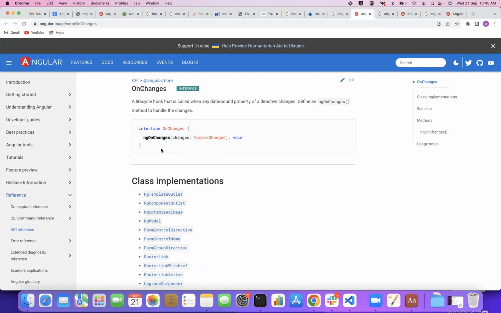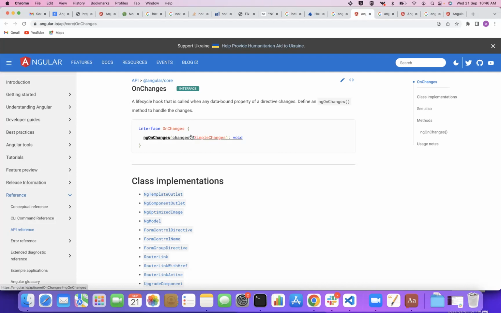Does this ngOnChanges take any input? Does it contain any params? Yes, it has a param, simpleChanges. What is the param, SimpleChanges or changes? Changes. So changes is the param.